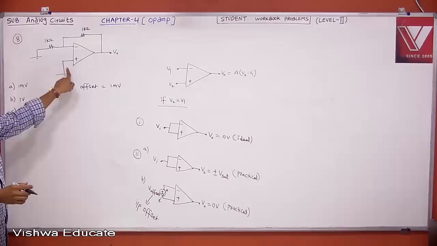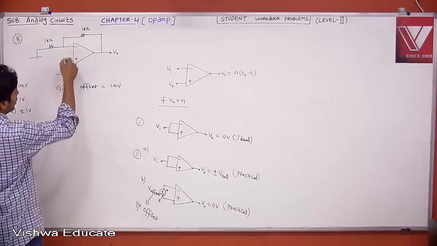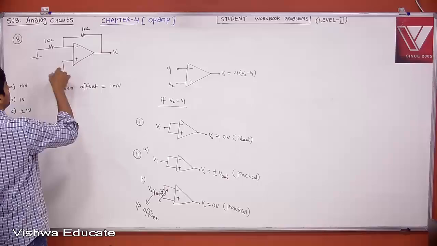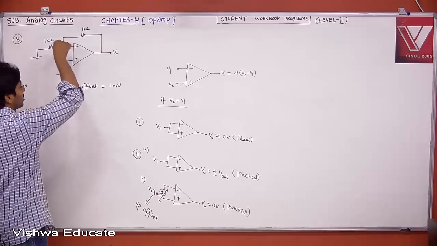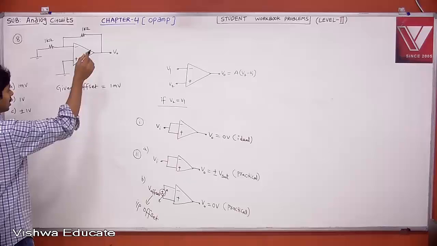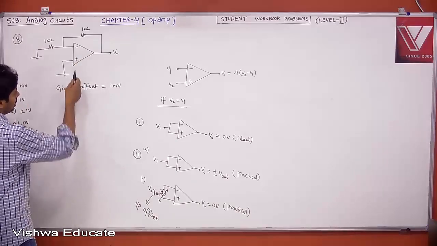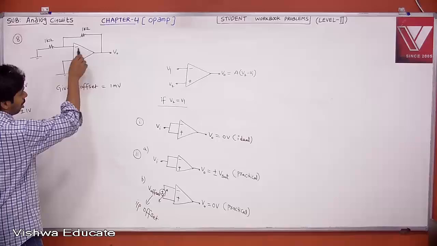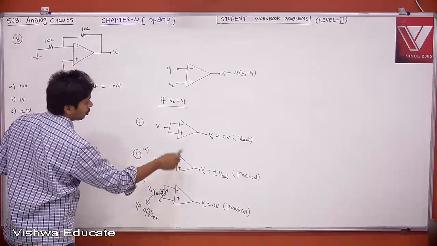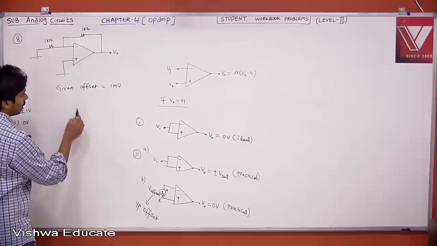Then, if you have 1 millivolt offset, what is your output? Now, if I take it equivalently, even though they are giving 0 here, because of internal input offset, we have some output voltage. Then what is that output voltage? That is what is being asked, which is closest to the output value. Now, it is not an open loop op-amp here; this is an open loop op-amp. For open loop op-amp, this is what it is. But if you have a closed loop op-amp, equivalently can I draw it like this?